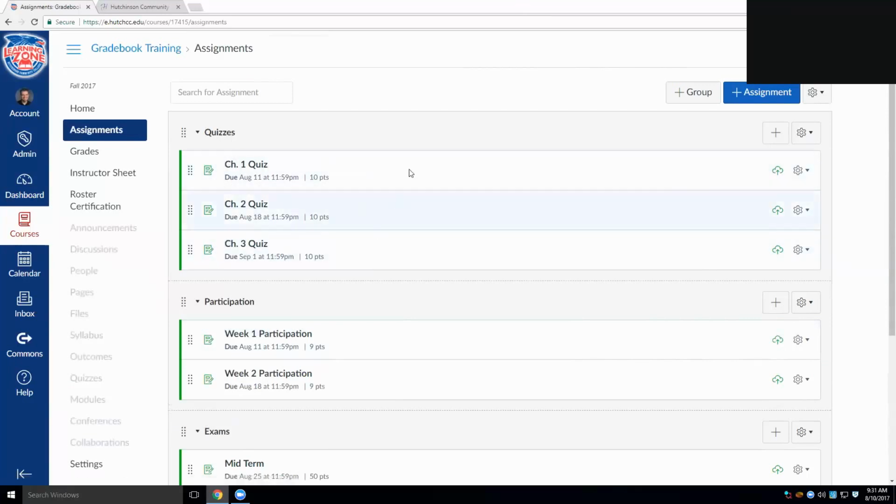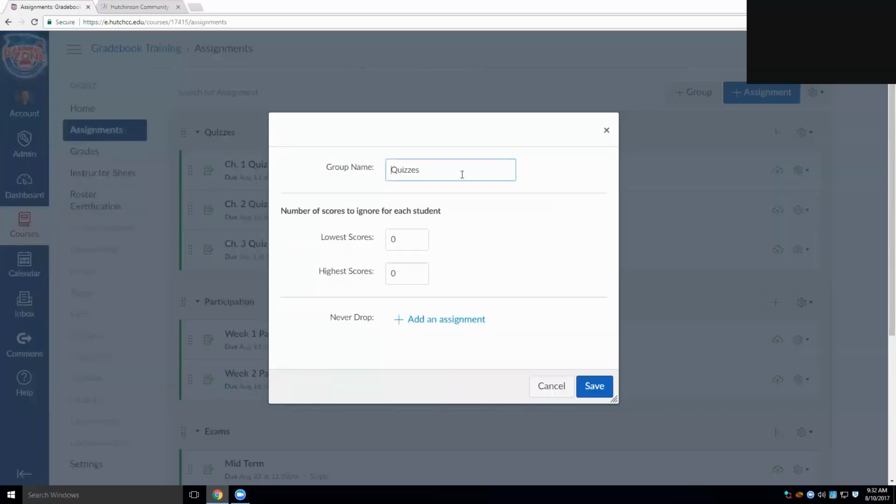What if maybe you want to put some rules on these categories, like I want to drop the lowest grade from a category, like a student's lowest score, I kick it out and it's not worth anything. You can do that manually, but you actually can just do that automatically by going to the category you're dealing with, going to the gear on that category, and we're going to go to the edit button.